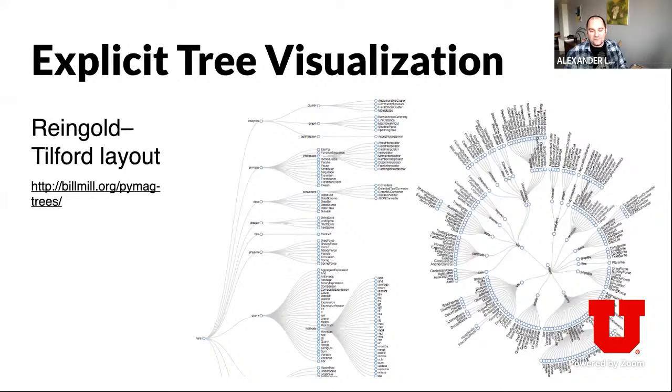Here is an example that uses the Reingold-Tilford layout, either in a radial setup or in a linear setup. If you compare the linear versus the radial, we can see that the linear is a little bit easier to read because all of the labels are properly oriented, whereas the radial actually fits on the screen here, so it's a little bit more space efficient. So depending on your context, if you want people to actually read this in detail, then you might pick one or the other.